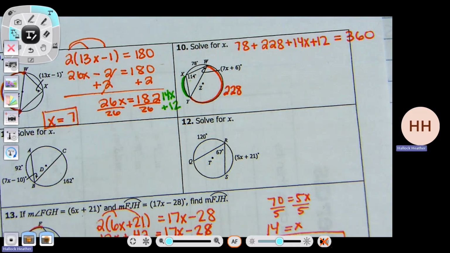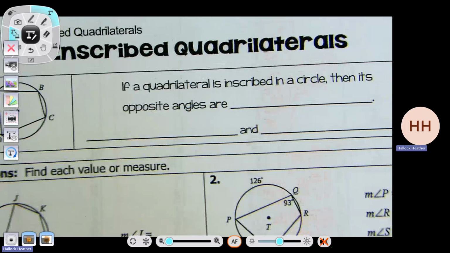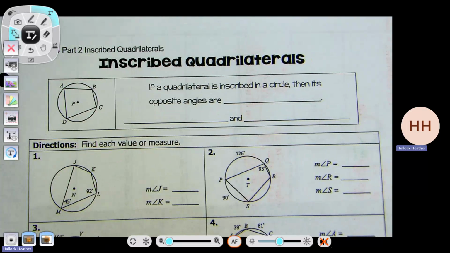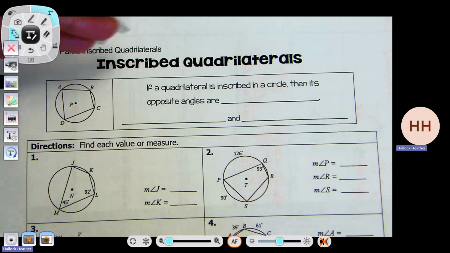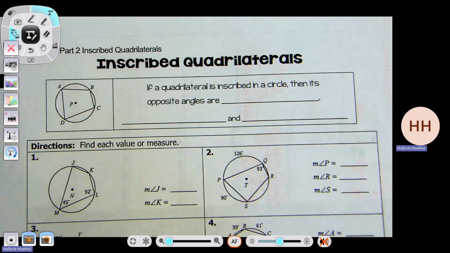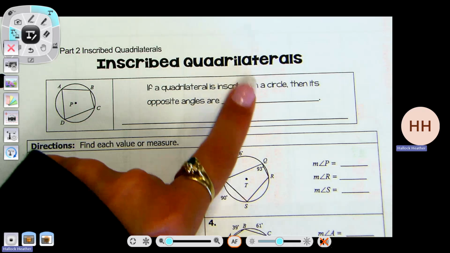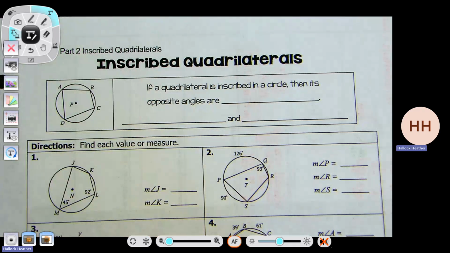Okay, let's go back. On the back is a review of stuff that we've already done. These ones we're not going to do a lot of because we technically already did it. So these are just, instead of regular quadrilaterals, inscribed quadrilaterals. We're not doing the area of them. We're just applying what we learned about quadrilaterals, like the rhombi and the rectangle and the square and all that stuff. So when we talked about just a quadrilateral by itself without the circle, it's the same rule.